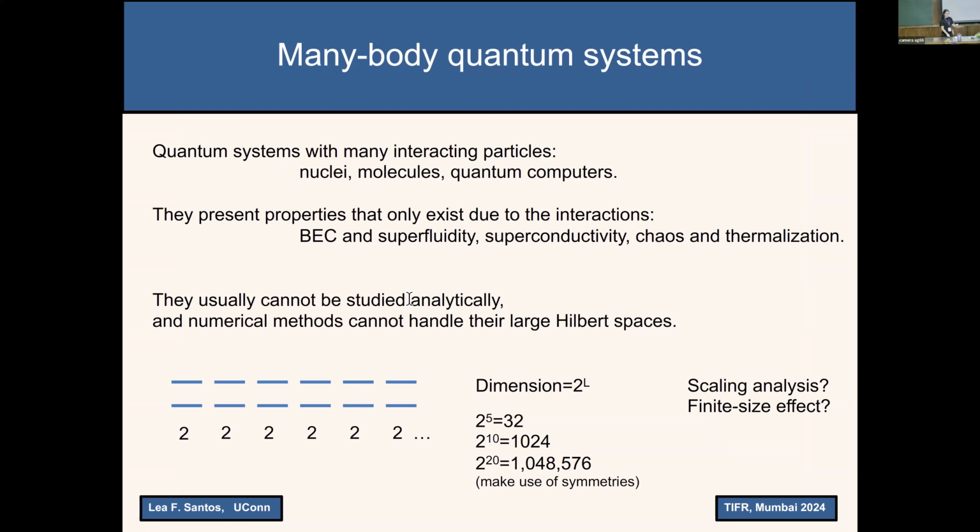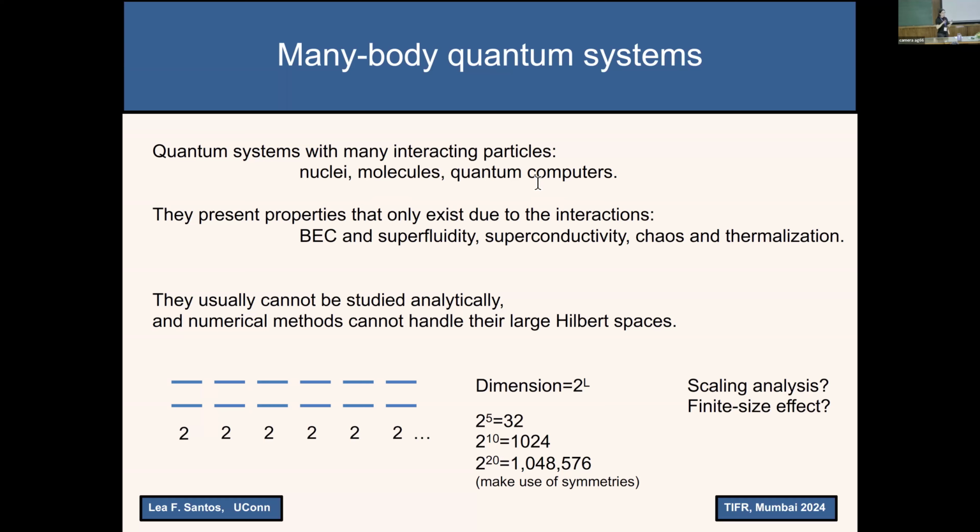All right, so what are these many-body quantum systems? Well, systems with many particles, many quantum particles, and they are interacting. So we are thinking about many interacting particles and many degrees of freedom. Okay, so for those who want to discuss the Dicke model with me, I will not be presenting it here. Even though the Dicke model, which is this model to study superradiance, has many particles, it has just 2 degrees of freedom. So it's not going to be the focus here. We have many interacting particles and many degrees of freedom. Okay, and the examples. Well, heavy nuclei, molecules, quantum computers, and the systems that we'll be discussing here.